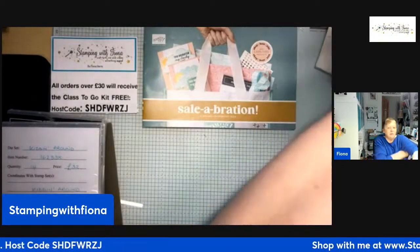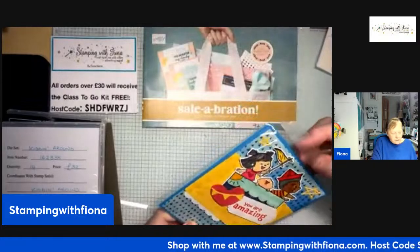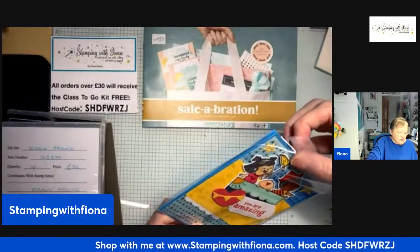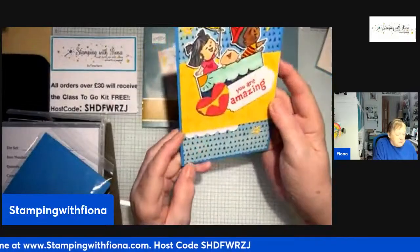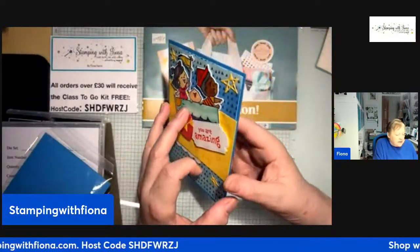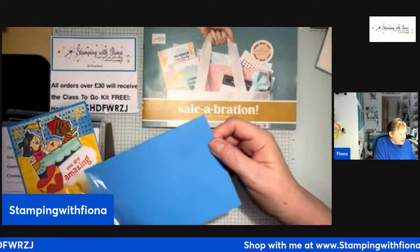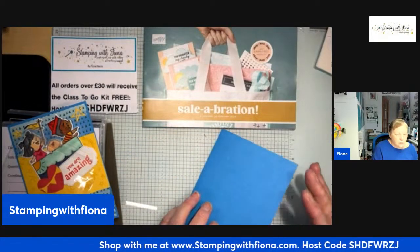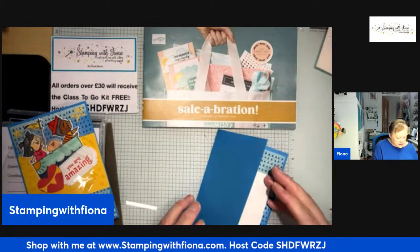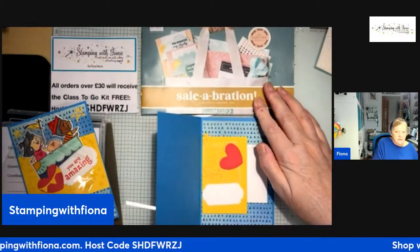Okay, so I've got three, what I think are, gorgeous cards. This is the first one, and I've used Azure Afternoon, which I haven't used much, but it's a beautiful blue. I love blues. And I have used the Designer Series paper. So I think there is a little bit of stamping, colouring, and die cutting, but I've done as much as I can.